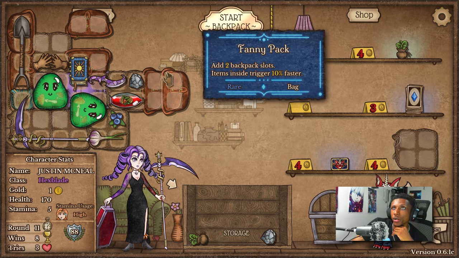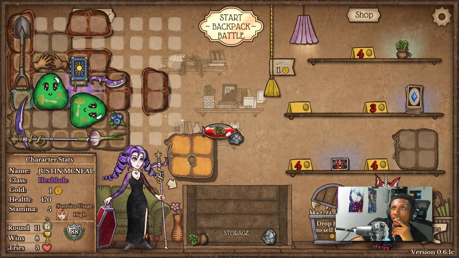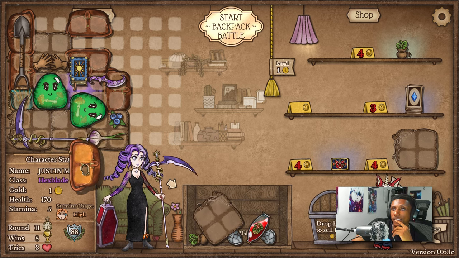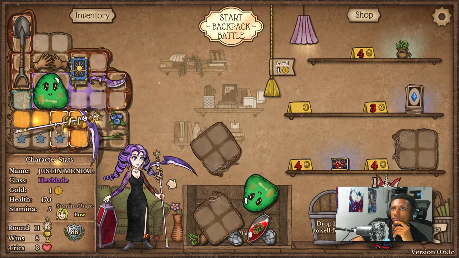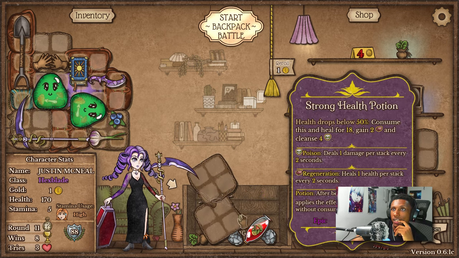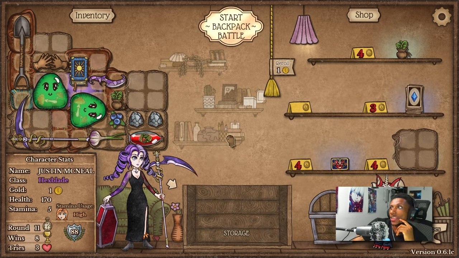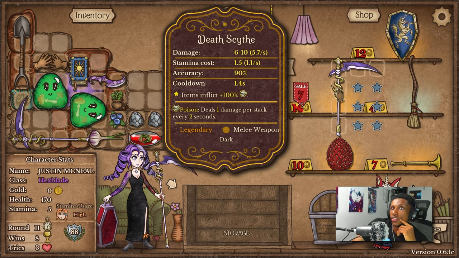Potion. Honestly, I should have probably used more of these speedy fanny packs in places that actually mattered. Like here, and probably here as well, just to make this a little bit faster too. Boom. Okay, I think that's good. Oh, and we got a second one. Can we even use this one though?